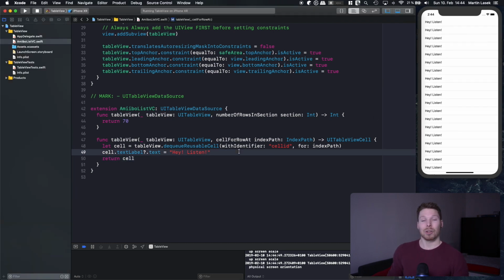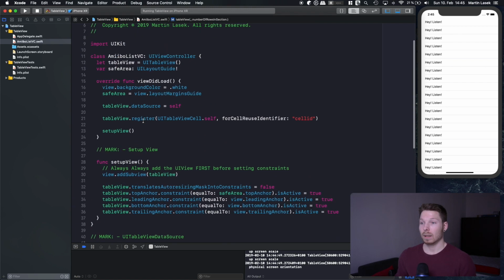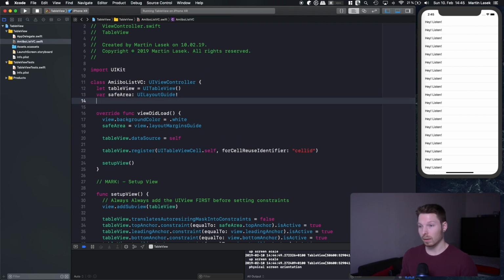Now, let's change having a static 17 number being set for the rows. How do we do that? Let's define a local property, amiiboList, including all the amiibo, let's say just names for now.